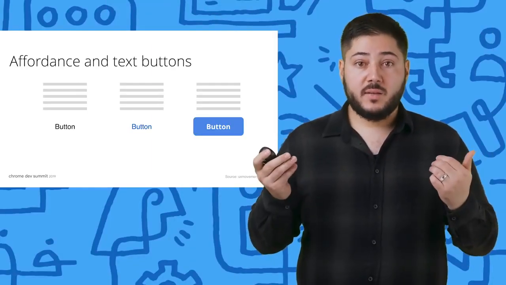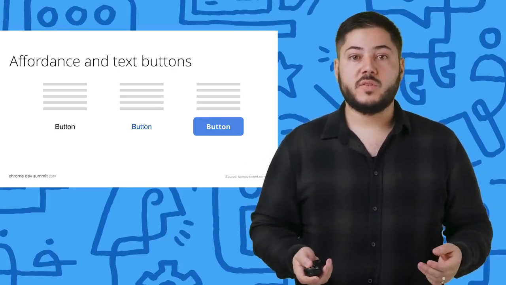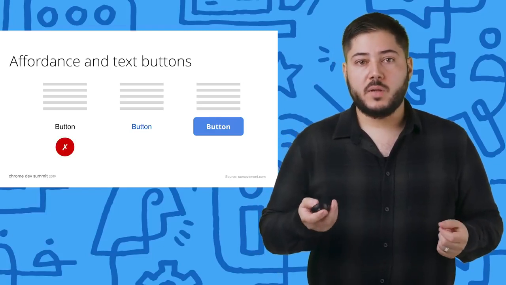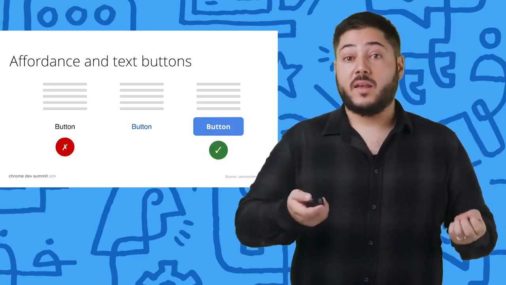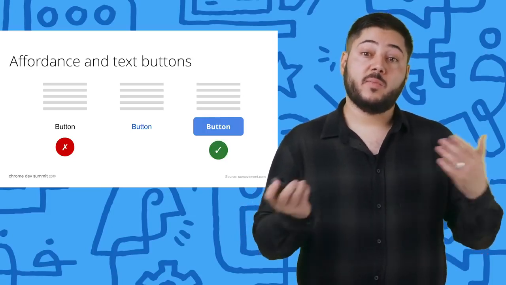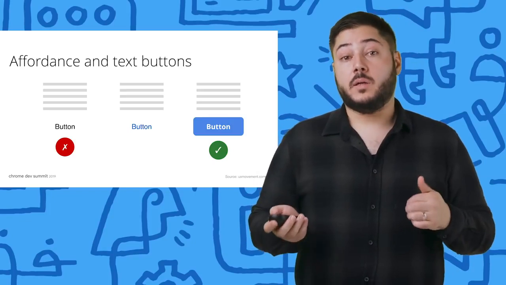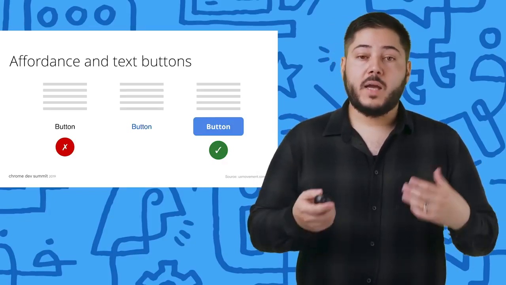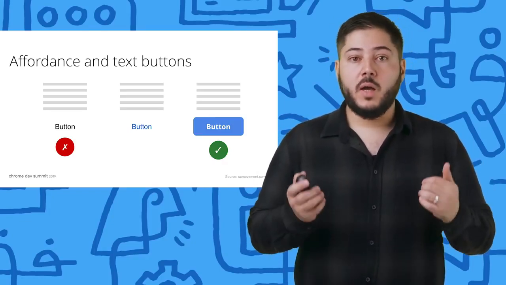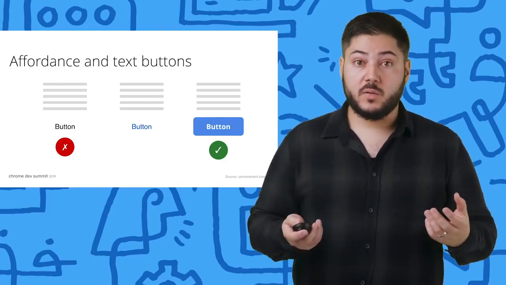Because if a button is recognized straight away, the experience feels faster, based on the research that we've seen. So another example is making buttons recognizable as buttons. The blue button here looks like a button, so it's more likely to be engaged with, as opposed to the text button, which may or may not be a button. If a person is looking around a page to see what they're supposed to tap or click on, the experience feels slower. So make your navigation items recognizable.